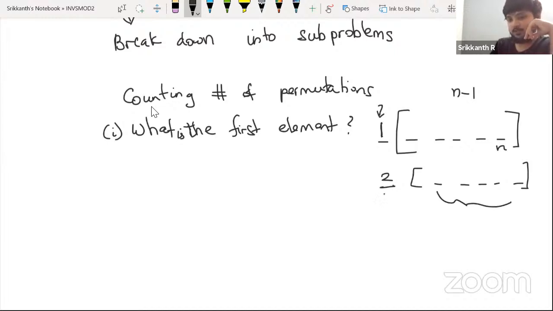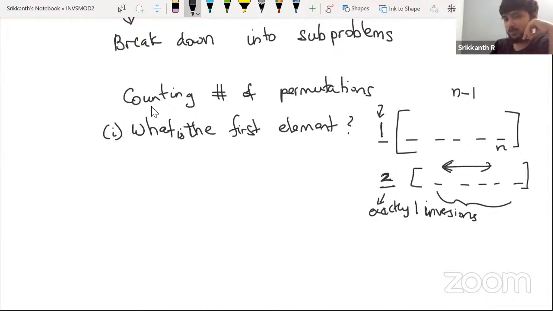So the first element will be responsible for exactly 1 inversion, and all other inversions will be among pairs within these n minus 1 numbers.